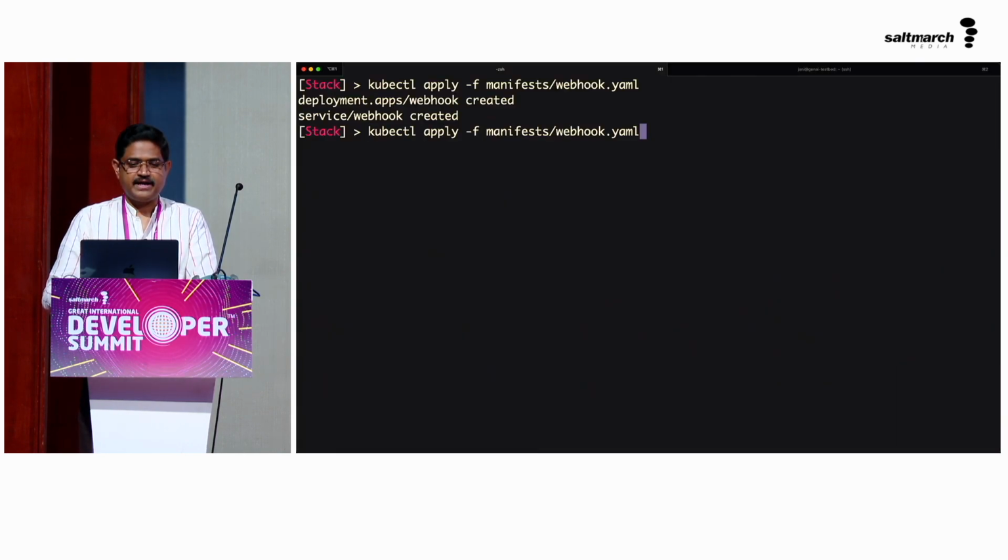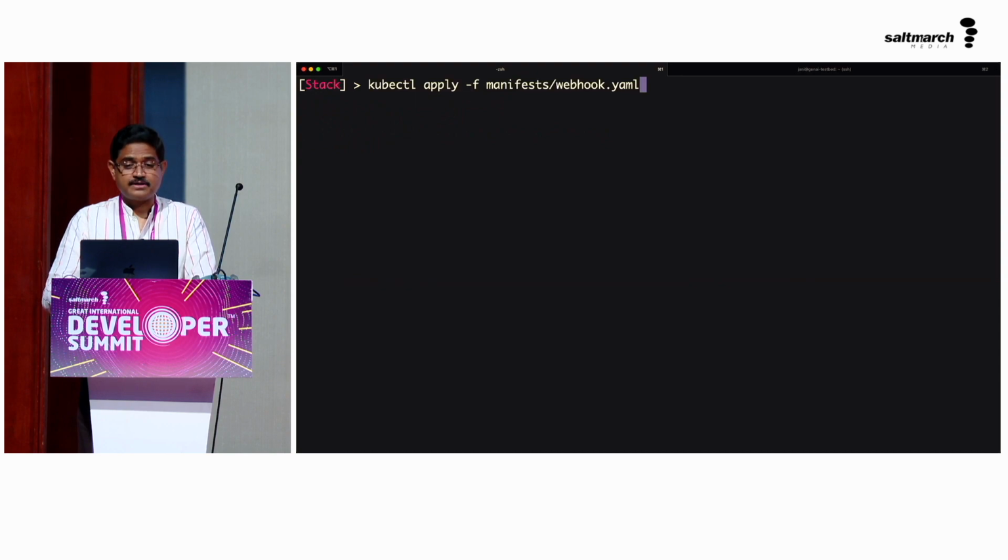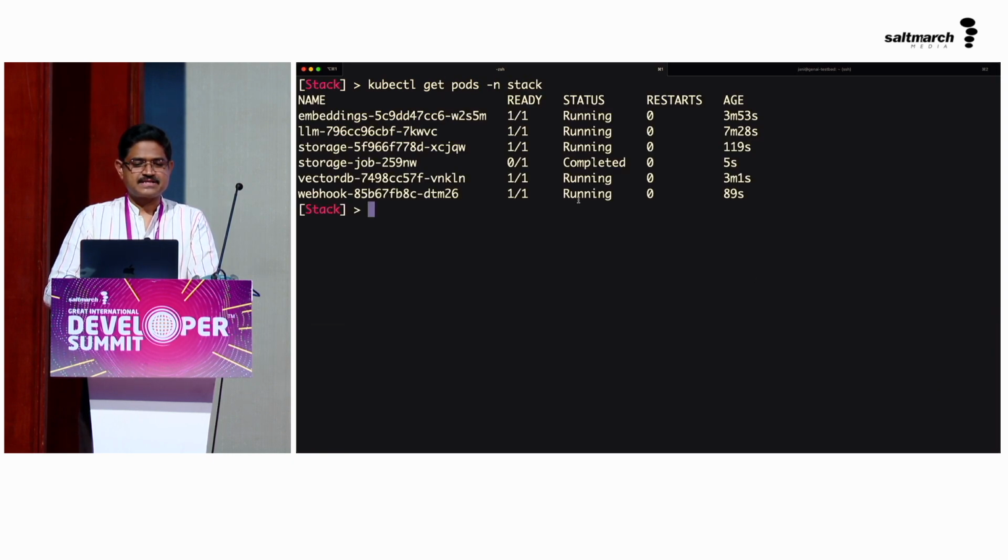So let me go ahead and apply the, okay, the webhook is already applied, so that is done. Now comes the job. Okay, so the job is now created. When we look at the pods, the job is completed.